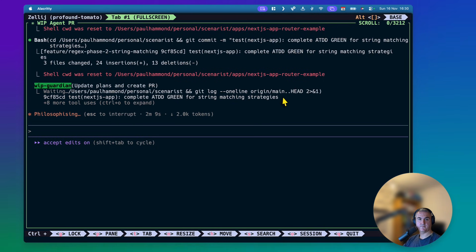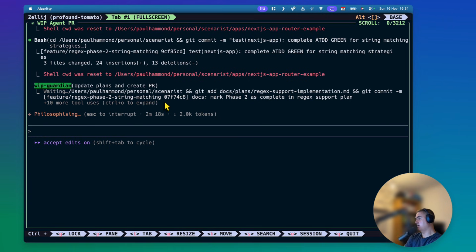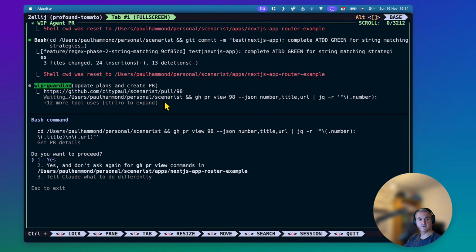So powerful. And the work that it's just done there, obviously I haven't gone through it and reviewed it yet, but if I were doing it myself, it's the kind of thing that I would have probably spent the best part of a day on. I don't know, maybe less. It's a bit hard to say. It's at least a few hours worth of work, and this is going to do it in a way that, for me personally, is not exhausting. Do you know what I mean? I can just carry on chatting to it. I could be doing other things in the background while this is going on. Could be playing a game if I really wanted to.